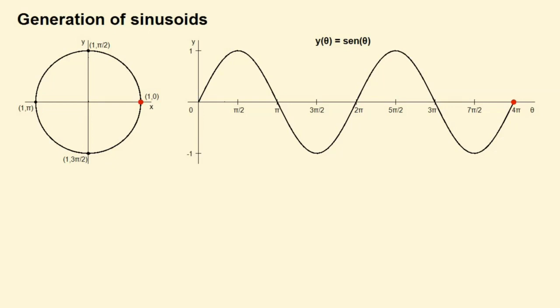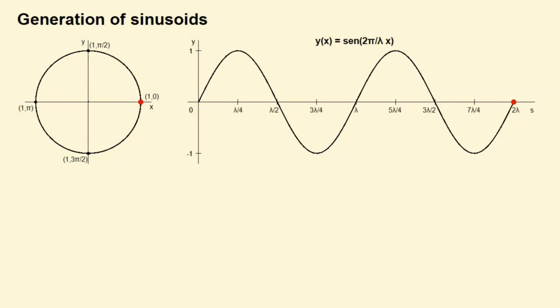Next, we will show the representation of the projection of the position of the point as a function of its path s on the circumference. Note that we have zeros for s equal to multiples of half lambda, maxima for s equal to 1/4 lambda, 5/4 lambda, and so on, and minima for s equal to 3/4 lambda, 7/4 lambda, and so on.